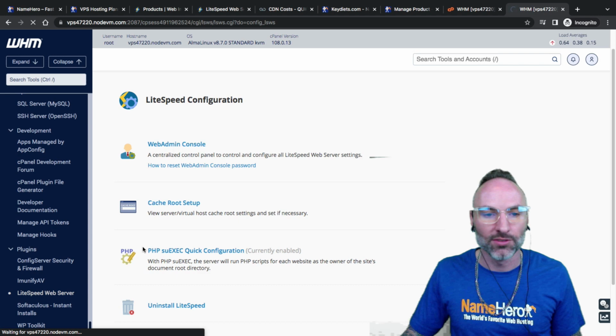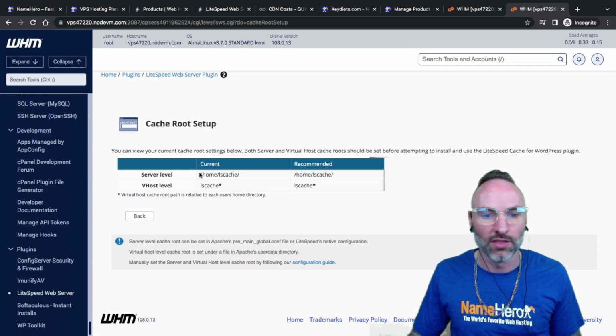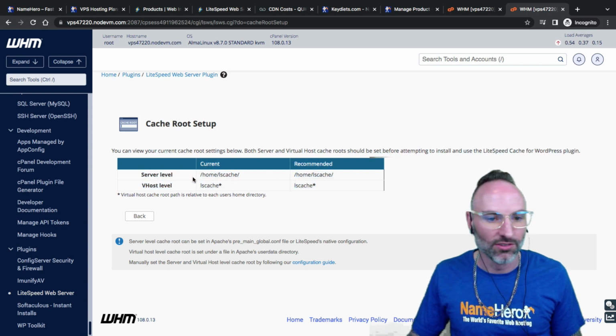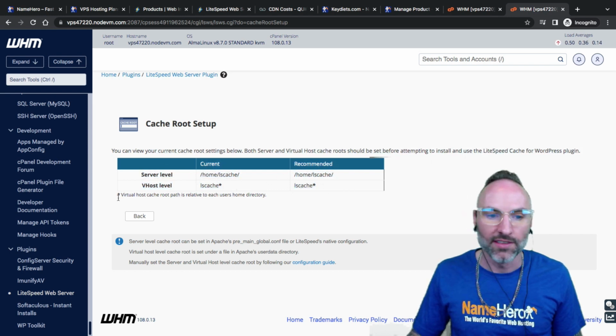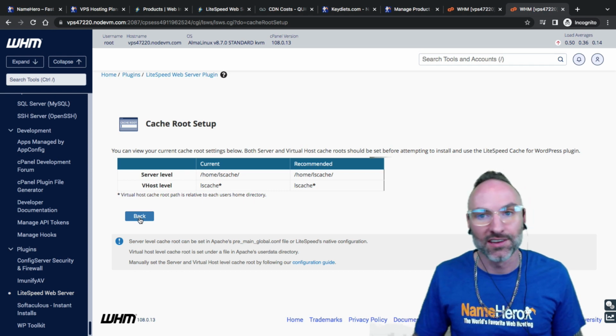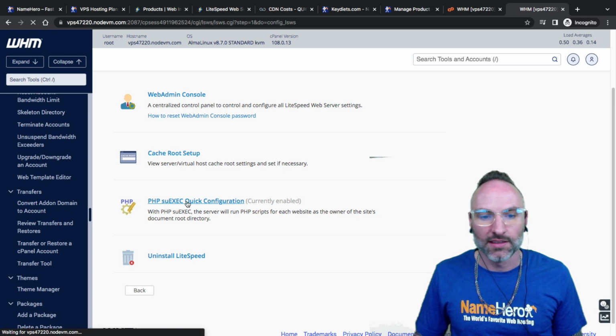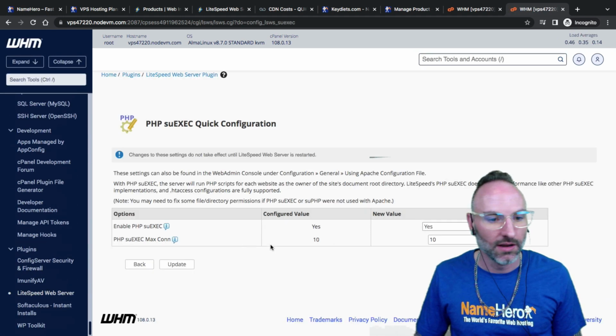Cache root setup, this was done. This has to do with the WordPress caching plugin I was talking about. This is where the cache settings are going to be, and I just chose the default location. I'd say that's going to be the ideal location for 9 out of 10 people watching this video. As you can see, SUExec is installed, so it's all good.